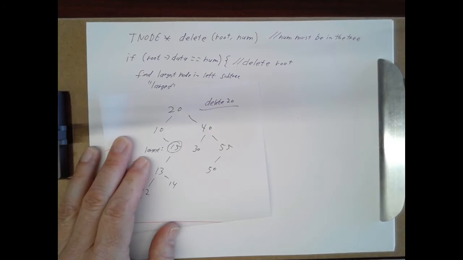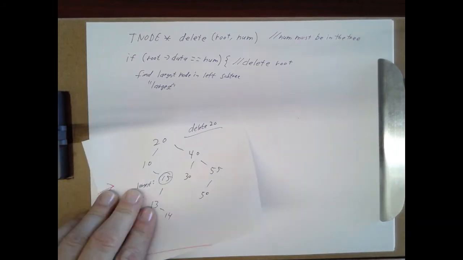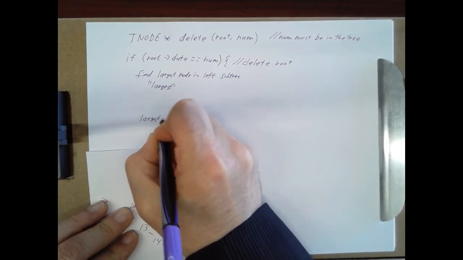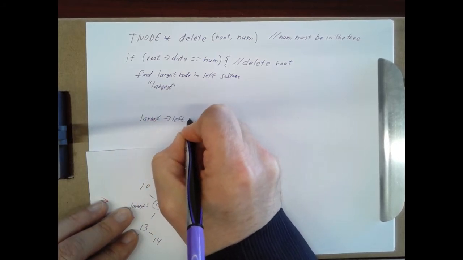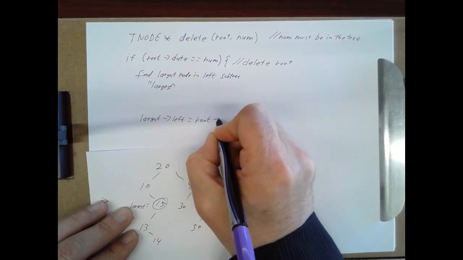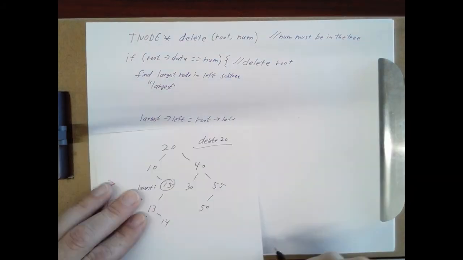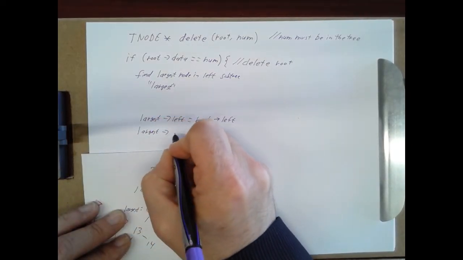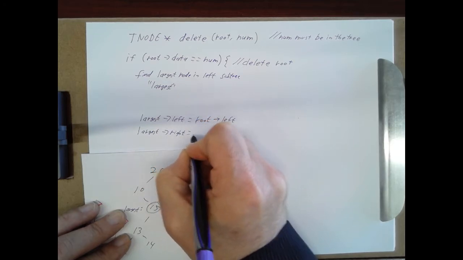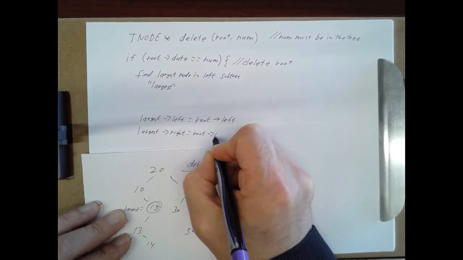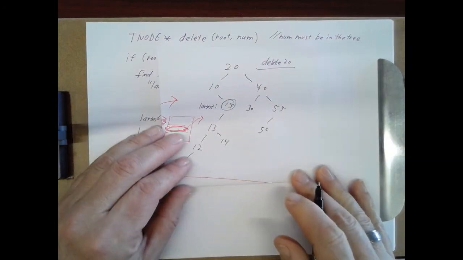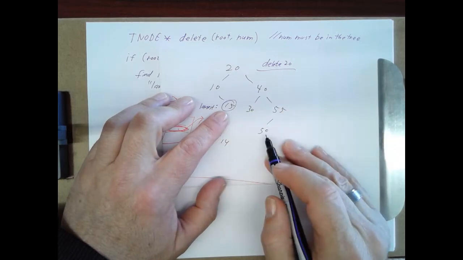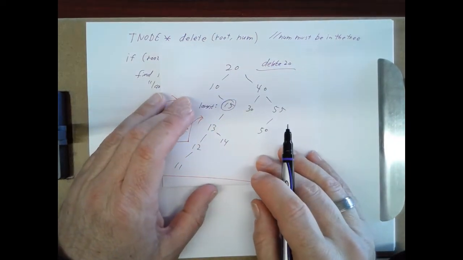Okay, what does it mean to make that the root? It means that largest left should take on whatever root had on the left, and largest right should take on whatever root had on the right. So this 15 is going to pick up a 10 on the left and pick up a 40 on the right. That's going to basically make it the root of the tree.